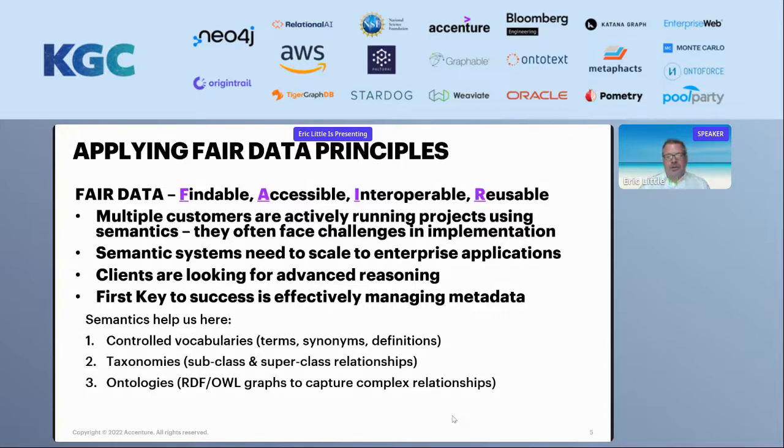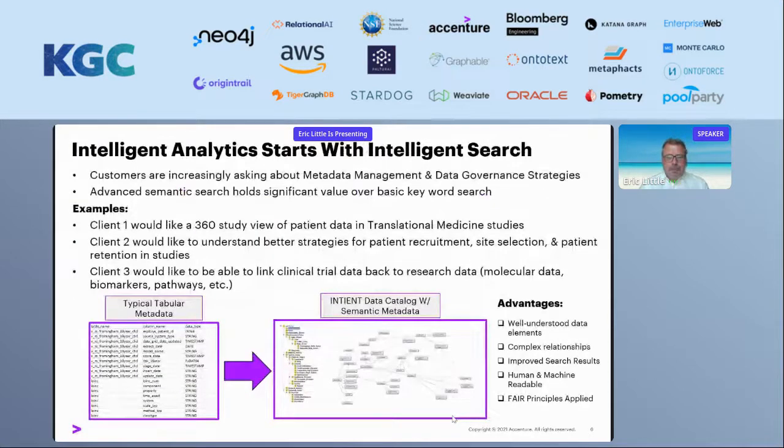And as we all know, in the biomedical space, one of the advantages there is that we can actually leverage a lot of open source models. But then there is the added challenge of taking those open source models and fitting them to our clients' data sets so that they actually work for them. So even though everyone wants to always go to analytics, and everyone wants to talk about AI, and people love to talk about machine learning and such, really these analytics products are going to start with an intelligent search, okay? If you can't find your data, if you don't even know where the data is, how to access it, how to even understand what the structures are, what the data is about, good luck trying to build any advanced analytics on top of it.